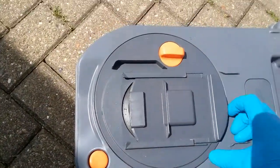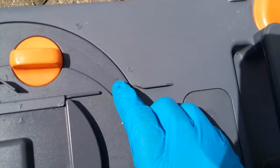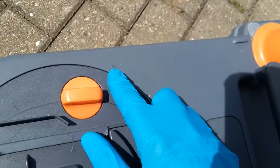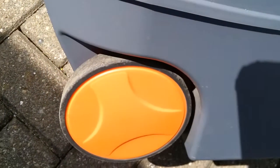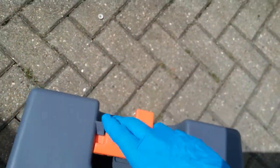If you do need to gain full access inside, this whole section can be removed. The arrow is currently pointing to the locked point. Twist it until the arrow is pointing here, and then this can be removed. All of these cassettes are now on wheels with extendable handles.